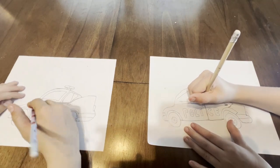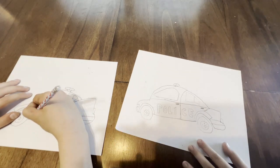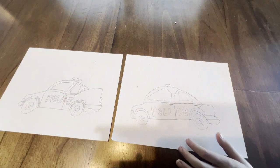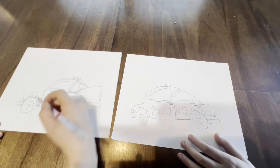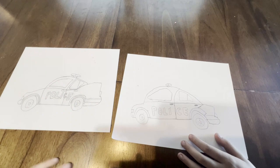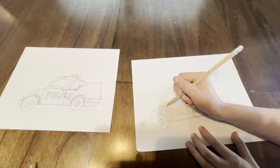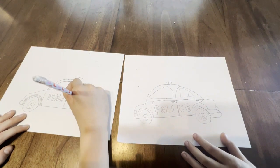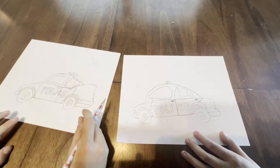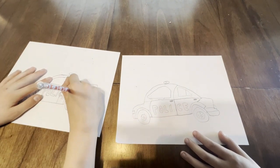We're gonna actually make the doors. So from right here, we're gonna get it and then do a little door like that. Did you do that, Pearl? This little thing right there. Yeah, that's good. And then from here, you're gonna get it here. And then this will be the back door. And you might not want to curve it so much, just kind of barely curving it.